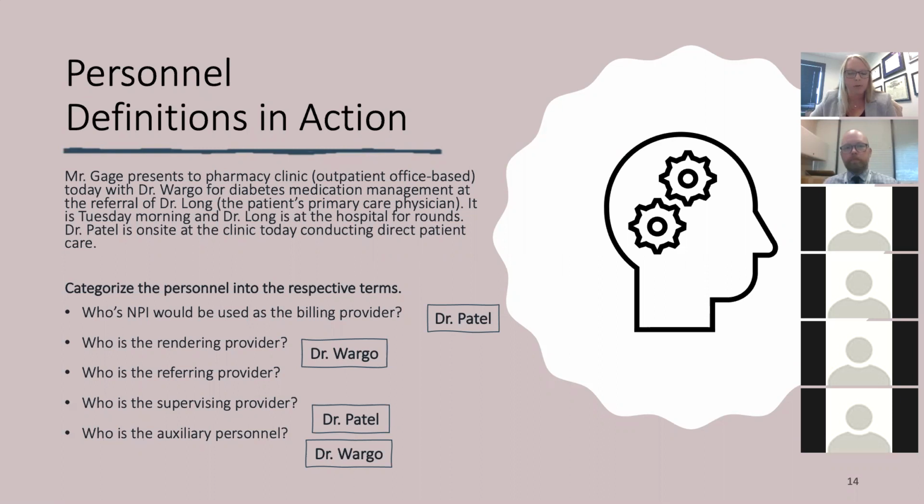Gage's PCP referred the patient to Dr. Wargo. I do want to note what this would look like if we were in a hospital setting. In that respect to the supervision rules, Dr. Long may have qualified as not only the billing provider but also the supervising provider at that time, if we are meeting the locale and logistics of the location in which services are provided. In this experience here, we're specifically noting an outpatient office-based care where Dr. Long is not eligible since he is not immediately accessible.